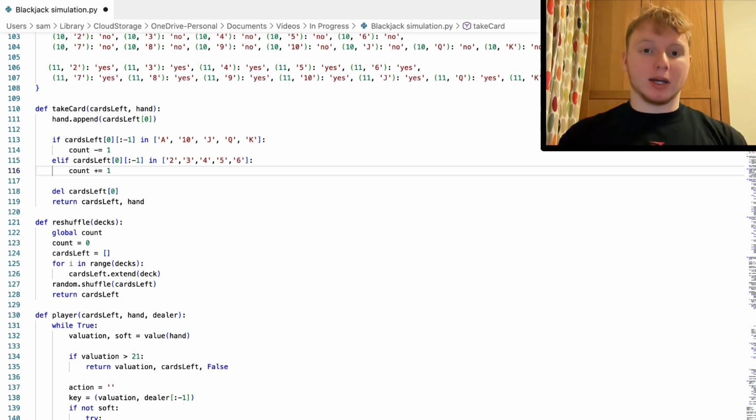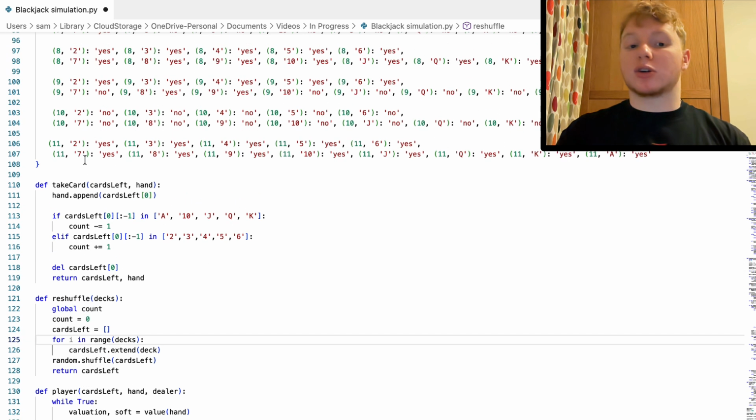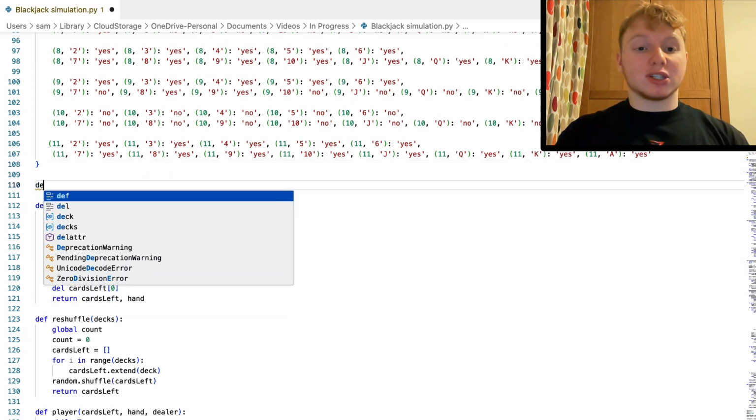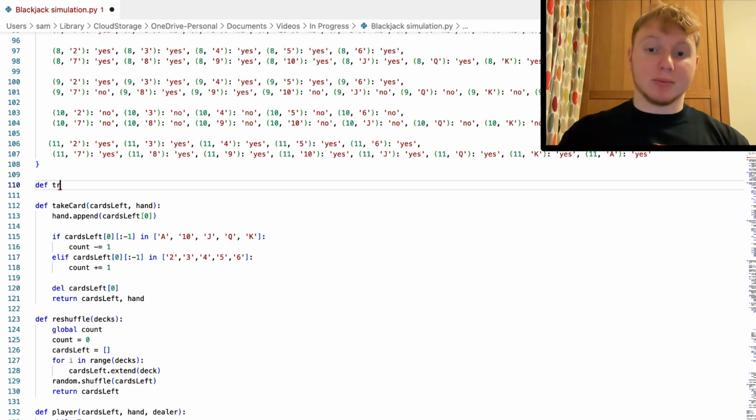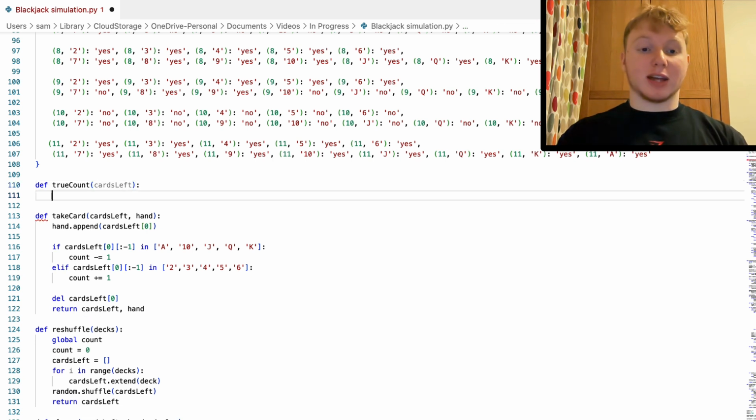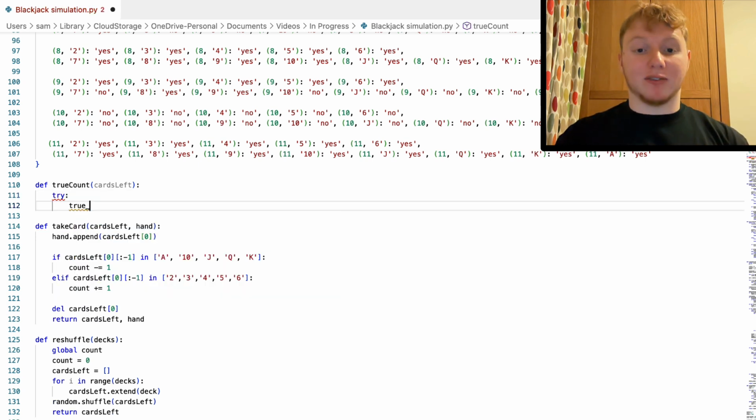Pretty simple. Now let's create a function that will create the true count. We just need to take in the cards left variable. We will call the function true count, and for this we're going to use try and except, for the 1 in a million chance that we run out of cards in the deck and end up with a division by 0. As you will see, try, then inside we create the true count variable.